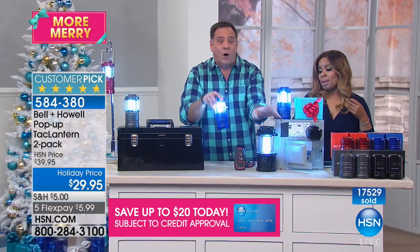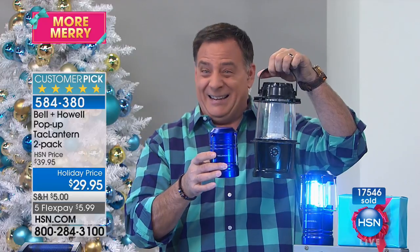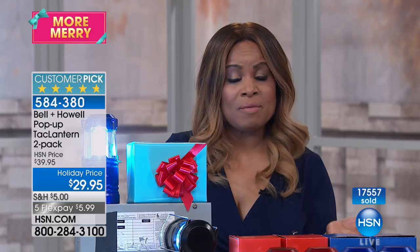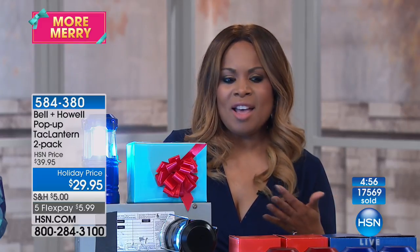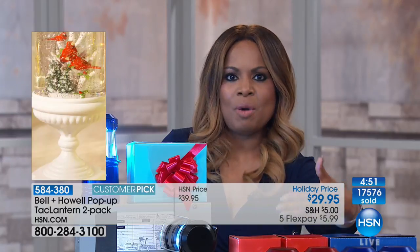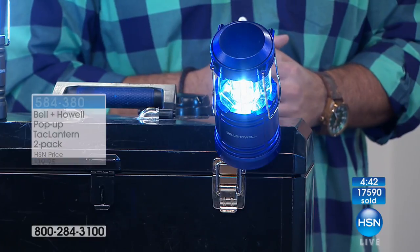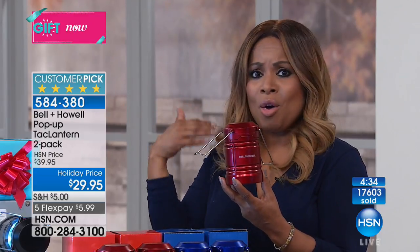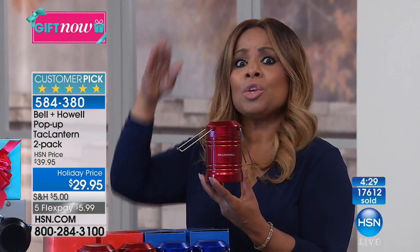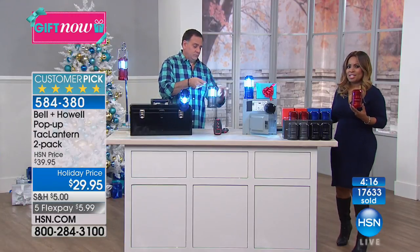It's portable too. When I'm not using the standard lantern it's still this big. When I'm not using the tack lantern, do you see the difference? It's huge. With over 17,500 ordered, one thing I recommend when looking for great gift ideas: don't overthink it. People just want a little acknowledgment, a little gift. This is practical — everybody can appreciate it, we all need that extra light. Power outages are pretty common. I always recommend people have one at least in their nightstand, because when it's pitch black you can't see a thing even in your own home.